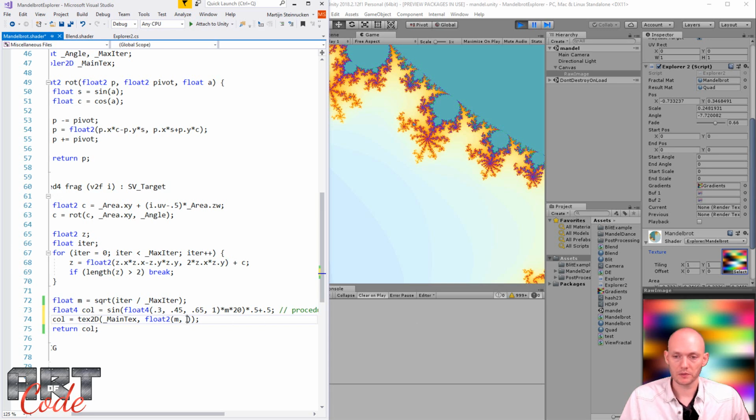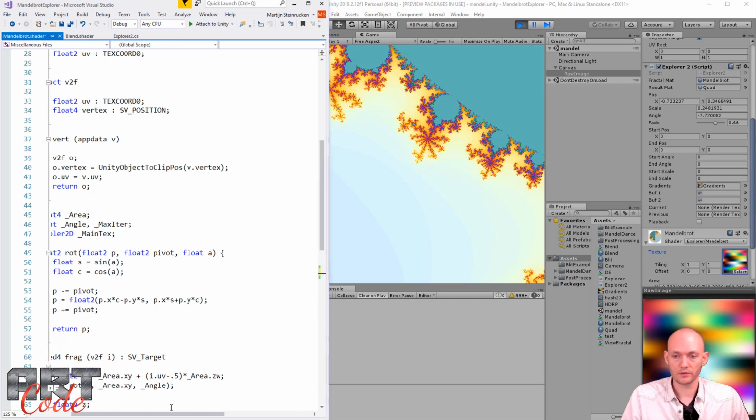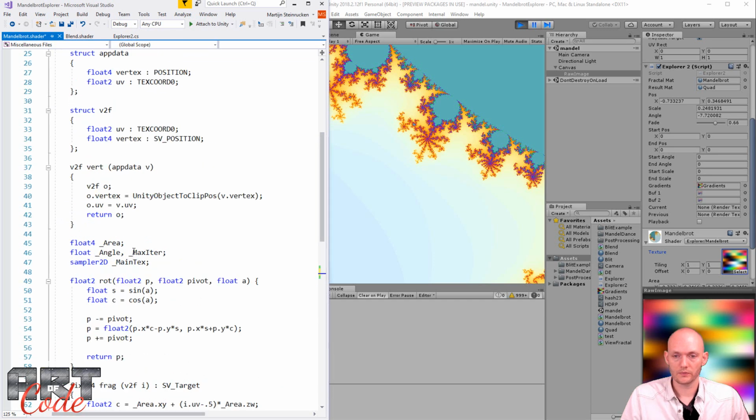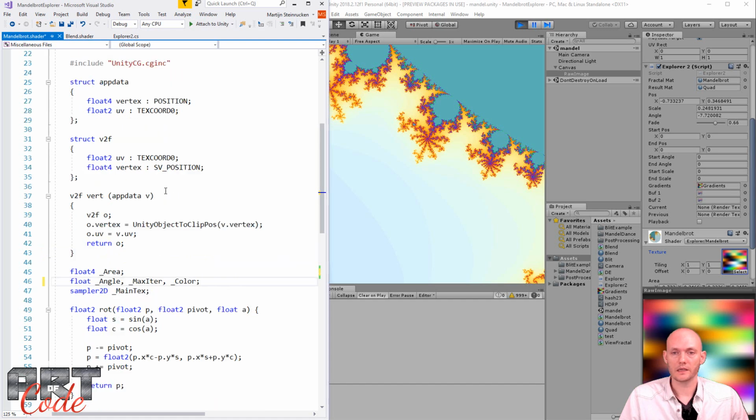And so I'm going to expose this. So I'm going to do underscore Color. Underscore and then a capital, that's just a naming convention that we have for variables that are exposed outside of the shader. So I'm just going to copy this here, and then I'm going to have to define it over here. So my color variable is going to be a float. It's going to be a number between 0 and 1. So I could just add it here.